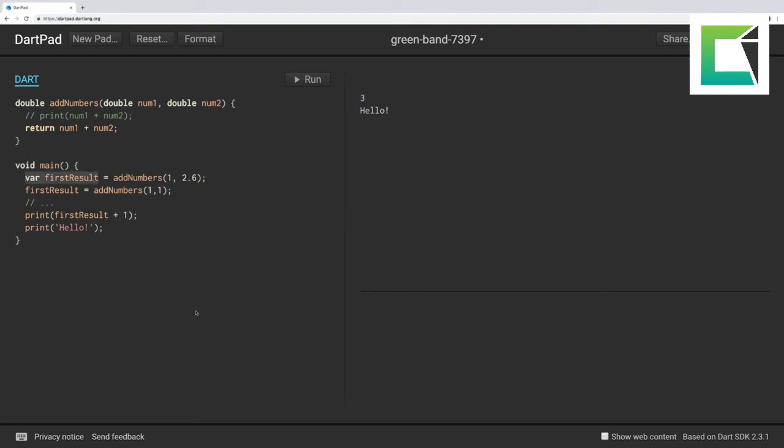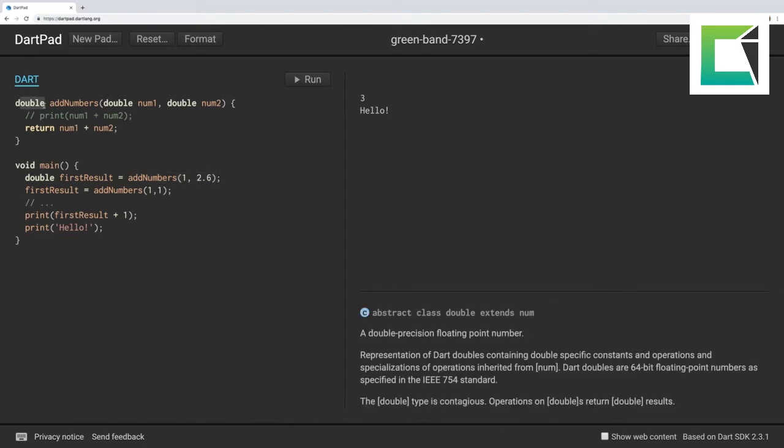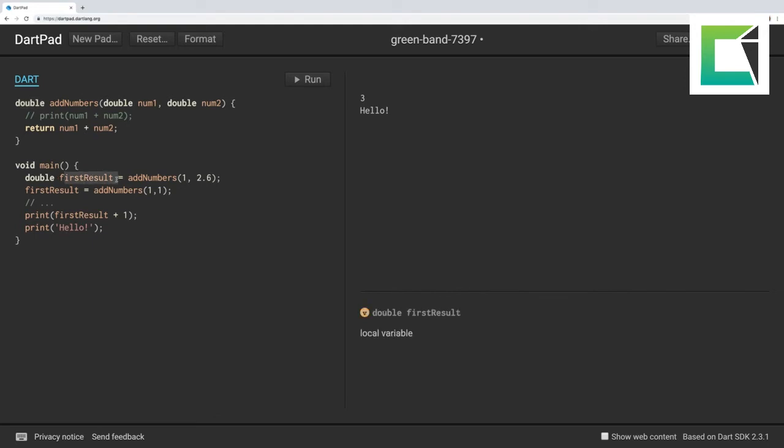Variables are a core feature in Dart, and we'll see it a lot throughout this course. Now, besides that syntax, where I use var for creating it, you can also create it by adding the type of data which this variable will hold eventually. So in this case, we could also write double first result. However, Dart also has a feature called type inference. This means it's able to infer the type of data you'll store here by the value you have on the right side. Here, since I call add numbers, which always returns a double, Dart is able to infer that first result will hold a double.